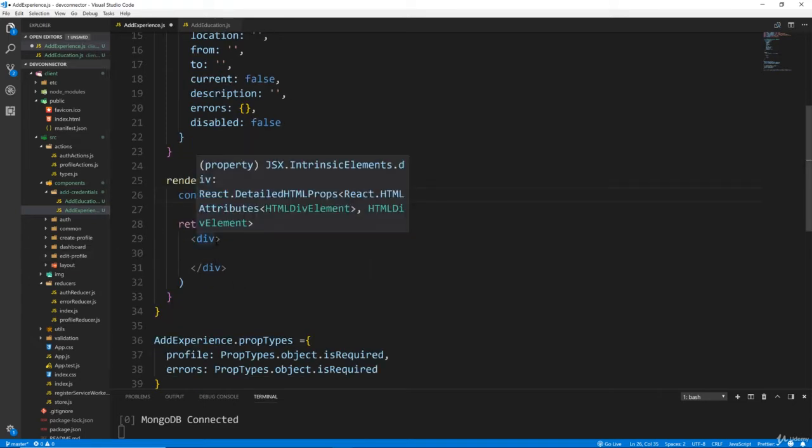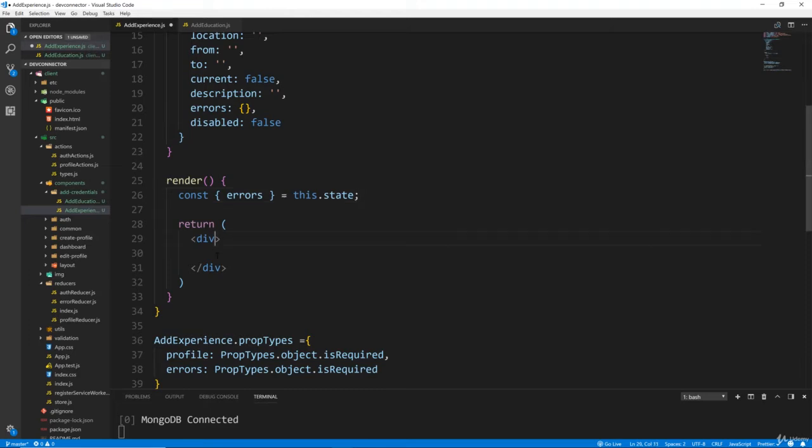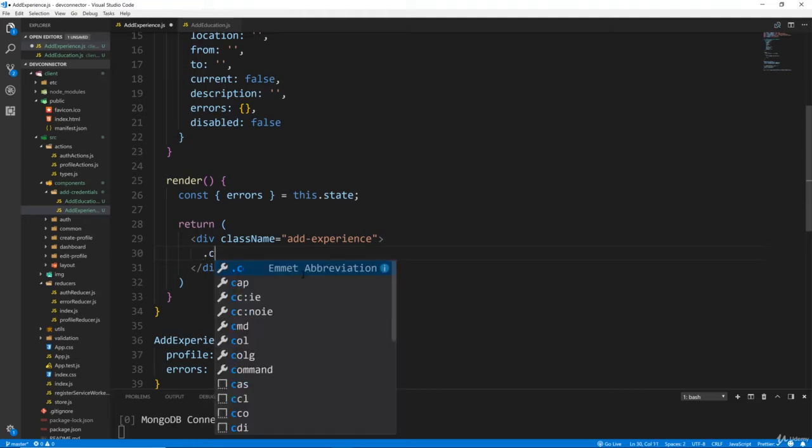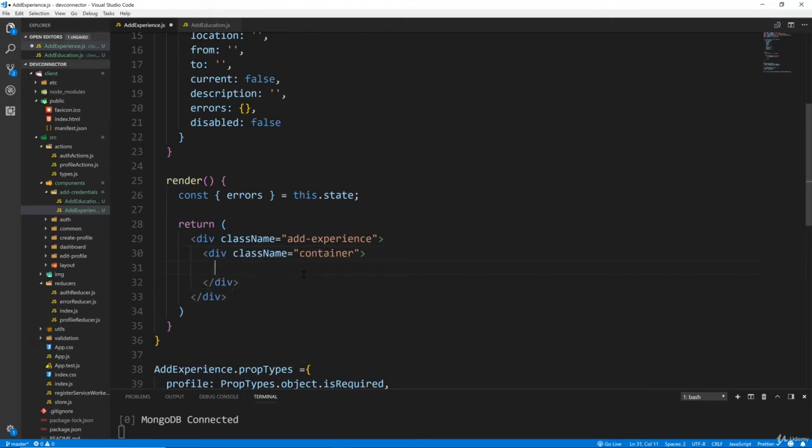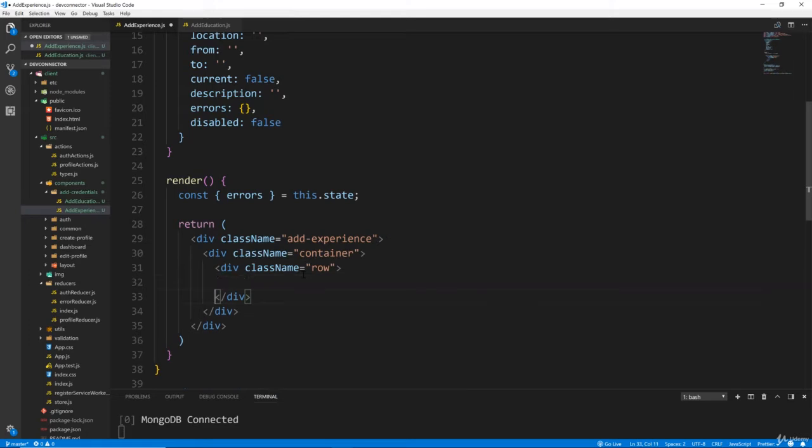So in here, we'll just type it out instead of copying from the theme. So we'll say add experience. This class here we're not actually using for anything. I just like to have it for the markup, for organization. And then we want a container to push everything to the middle, and then a row. We're going to have an 8-column div, so col-md-8, but we want it in the middle, so we want to add m-auto, margin auto.